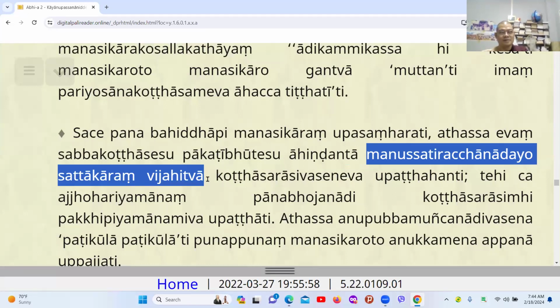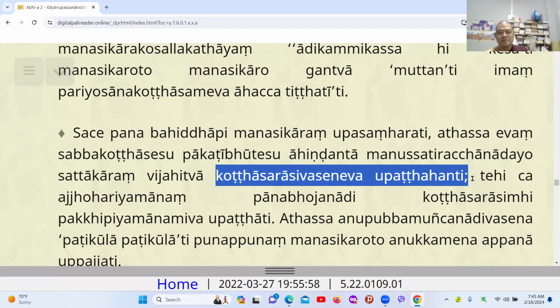So when he observes the body of those beings, Sattakara, he does not see the man, he does not see the animals, he does not see the dog, the cat, he does not see those things. The form of the beings disappeared, does not appear to his mind. Uttasa Rasi was in a Upadhandi. Only 32 parts of the body appear to his mind, appear clearly to his mind, because he is familiar with the 32 parts of the body by himself, his own body. The way he looks at the other body also, he doesn't see the people, he doesn't see the animal, he doesn't see any living beings. He just sees 32 parts of the body.